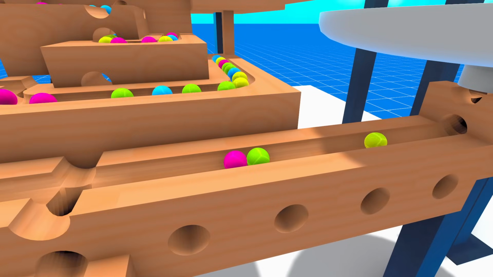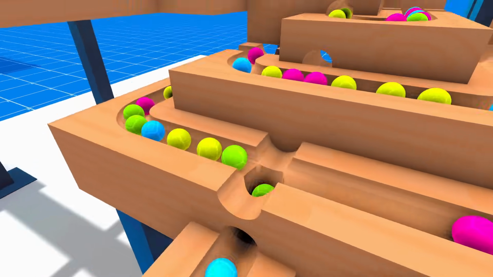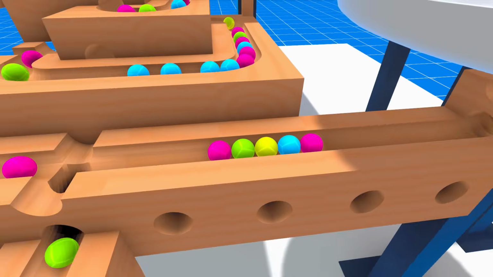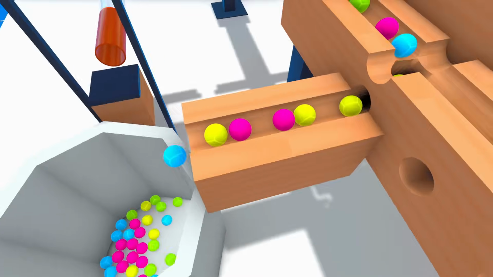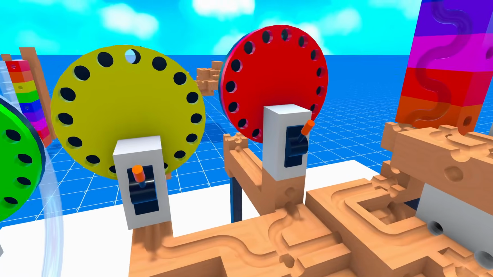Oh no, that's why it breaks here, because one of them gets smashed back by the other marbles on the other track. And then they make a big traffic jam and that's it. It's over at that point. But that's the idea. Okay, now it's time to have a look at the spinning wheels over here.